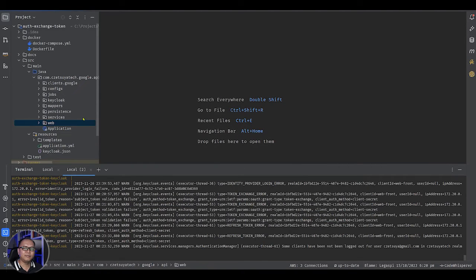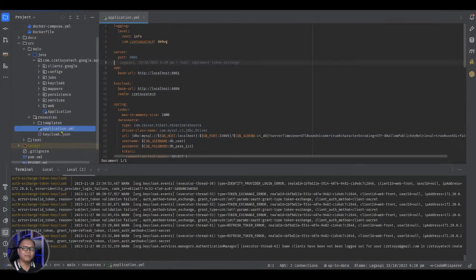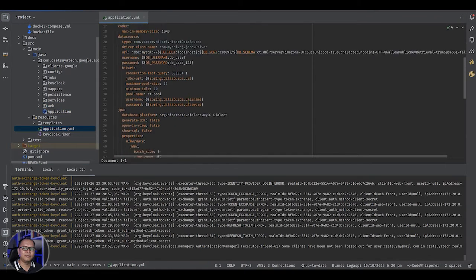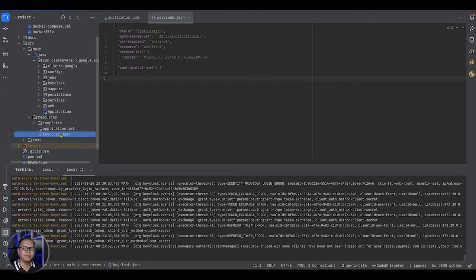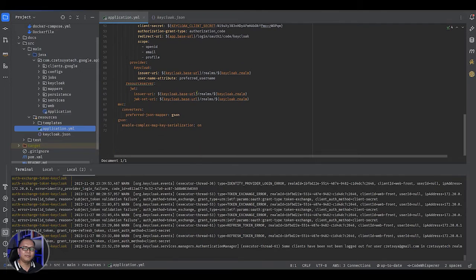Before you run the application, make sure that you have changed the value of the Keycloak client secret, and you have downloaded and pasted the keycloak.json file from Keycloak. So I already explained this earlier. Everything is configured aside from those two places.